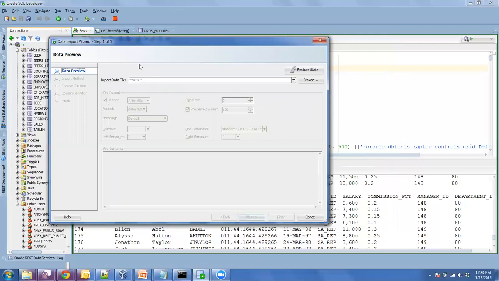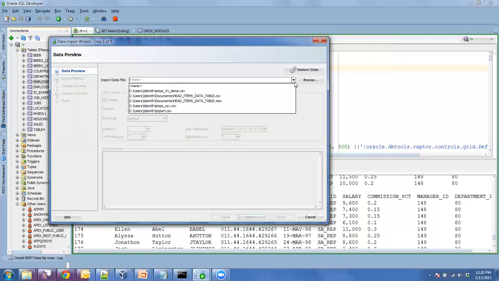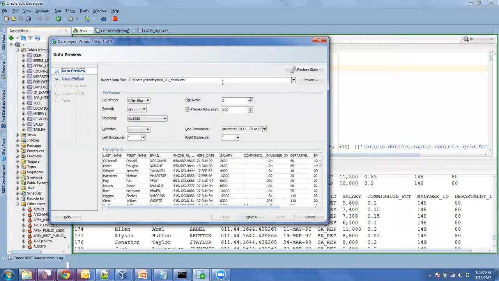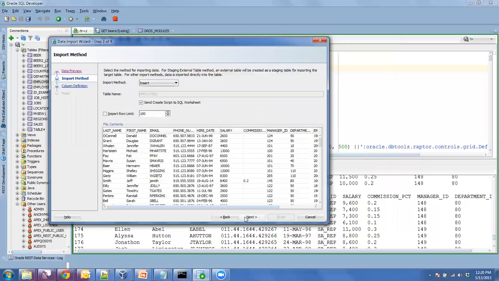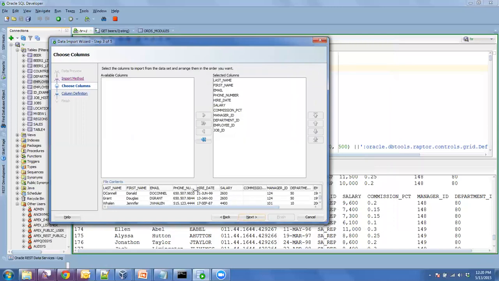Anytime we're referencing a file dialog, we've added this drop-down to show files that were recently referenced in this dialog. As soon as I pick that file, it automatically loads up the data stream. And that data stream continues throughout as we go. So here I can see it even still, if I'm not sure which columns I want to grab.